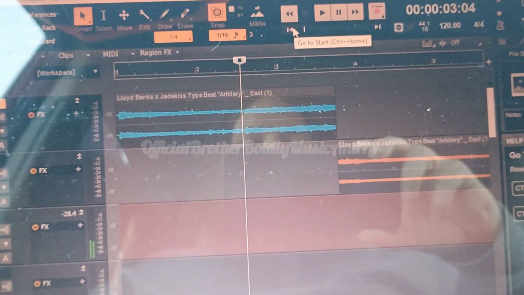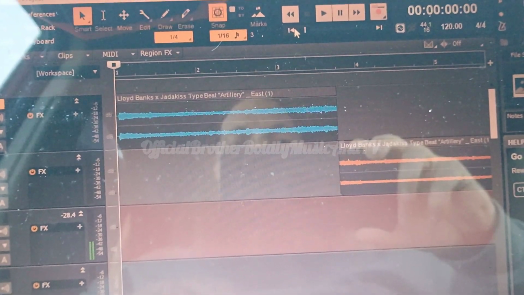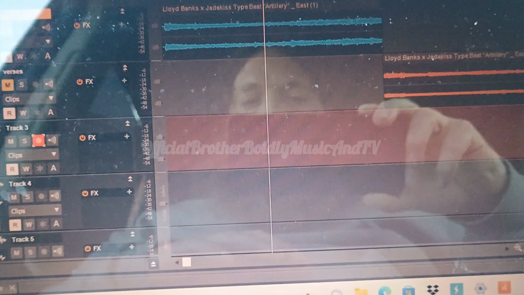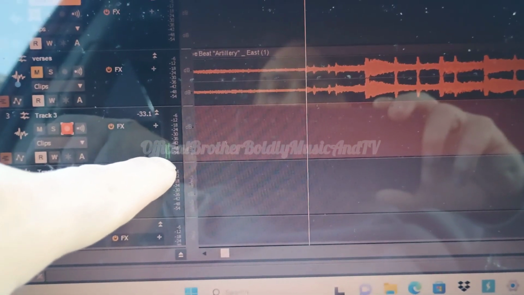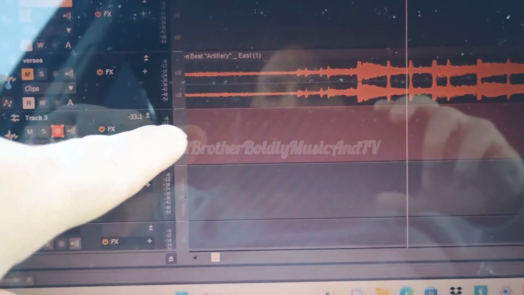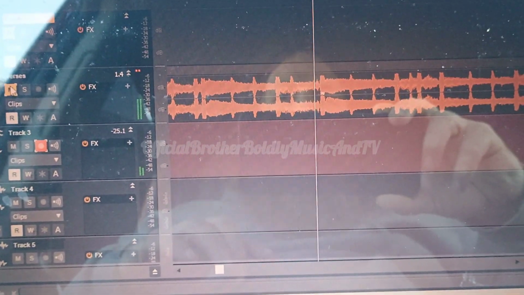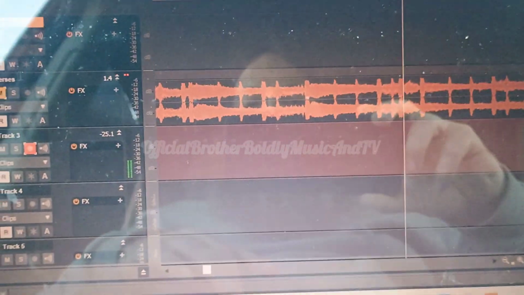So I'm just going to hit this button to go all the way to the beginning, right? And now we could play it. So we're playing it. Remember, you got that record activated on track 3, and see that green is just picking up my voice right now. So this is the beat right here, but it's muted so you guys don't hear it. But real quick, if I unmute it, see. Now when you guys are ready to record, remember you're recording on this one because it's activated, right?